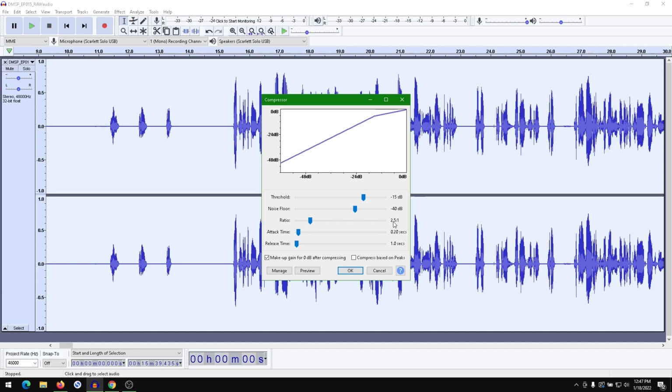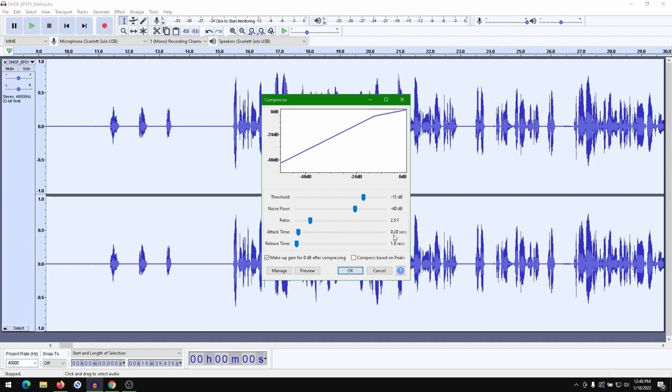Now these are just default, generic, standard settings that I found to work pretty consistently for most audio. If you want to venture out and play with these things to see what works best for your voice, feel free to do so. But my recommendation is to start out with these default settings to help you produce a good quality podcast the first time. So after we set our ratio, we can leave everything else exactly the way it is.